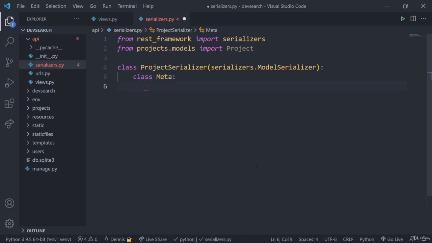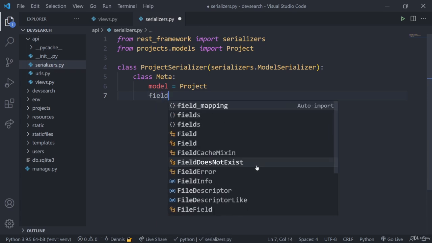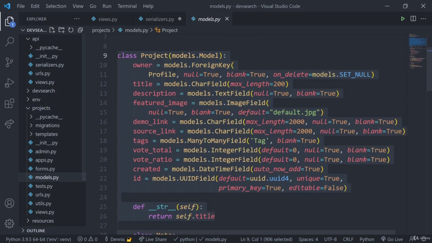So we want to create the class of Meta here. We specify the model, and in this case, we imported Project, so we want to use that here. And we also need our fields. Just like the example we saw in the documentation, we could use a list and specify each field that we want to output. At this point, let's just do __all__ and just serialize all the fields. So this is a model serializer. It's going to take this model here, so we'll go into projects, and it's going to convert this into a JSON object.